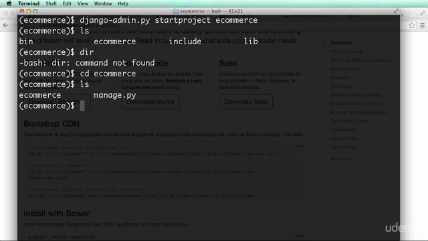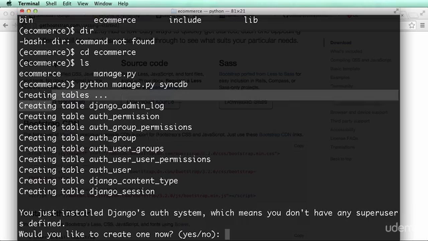All right, so now that we have this, we are ready to actually run our first command on Django. And I'll do python manage.py syncdb. So this is syncing the database. This is a command to sync the database to whatever settings we have set up in our Django project. So if I hit enter, it says it's going to create all these tables for me, and then it's going to ask me if I want to make a superuser, or if I want to define a superuser. And a superuser would be you, so whoever's running the site. It's not a regular user, it's not a staff user, it's the ultimate user, the one that has all the permissions that they would need.